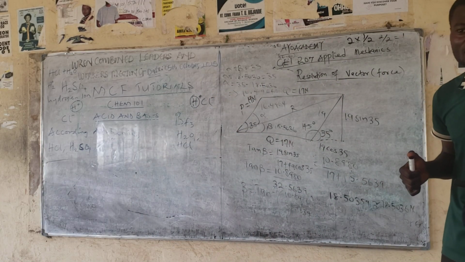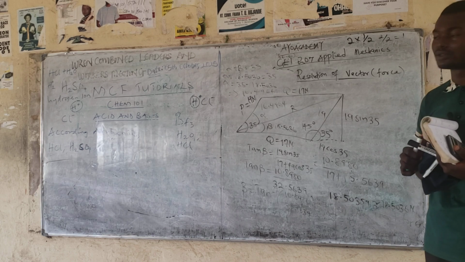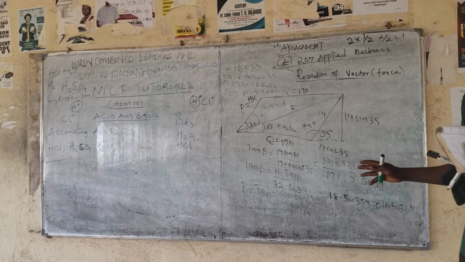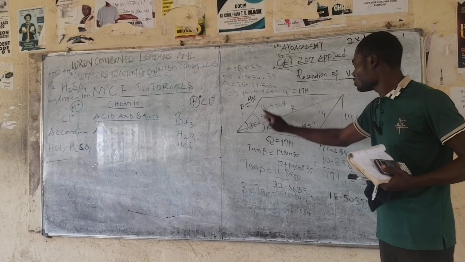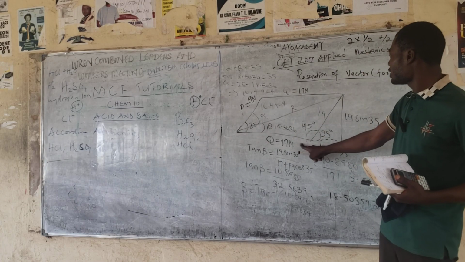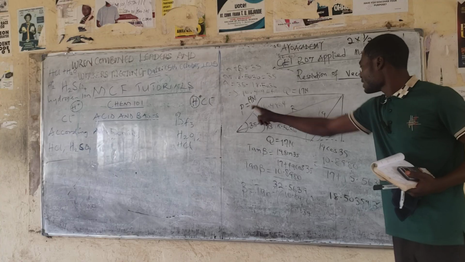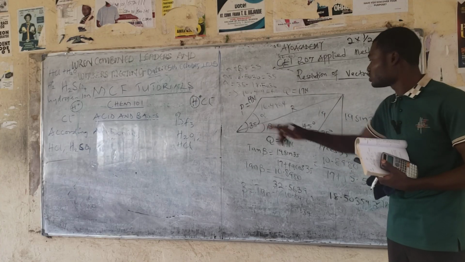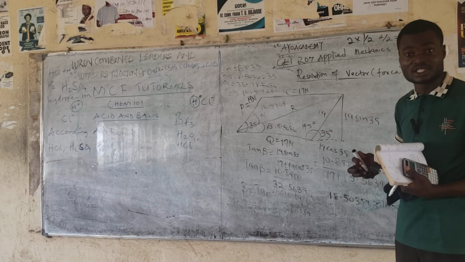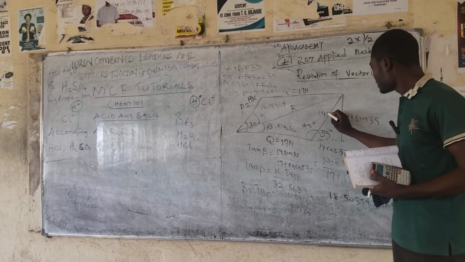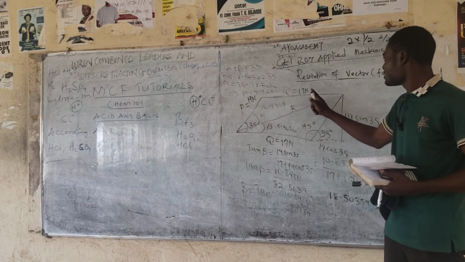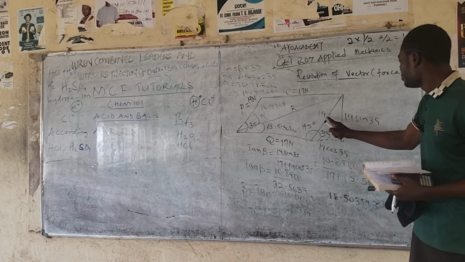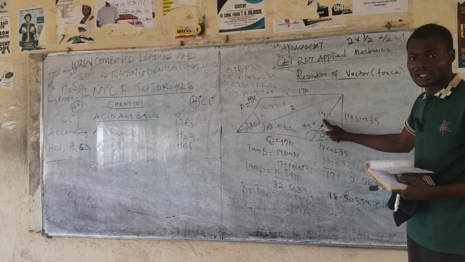Do you understand? Please, don't lie to me. If you don't understand, let me know. According to our formula, tan beta, just make sure you make this side and this side the same. Put your 90 there, so that it's very easy for you. This place is 19, this place is 17. And you make sure you know that this is the hypotenuse here.